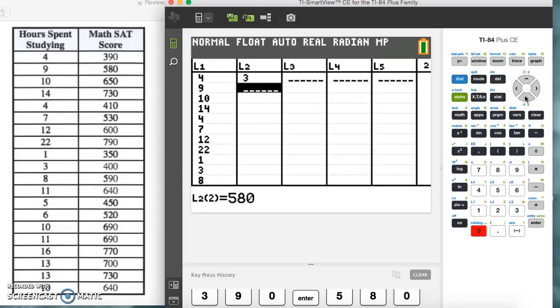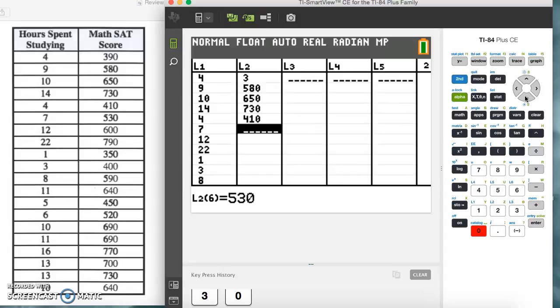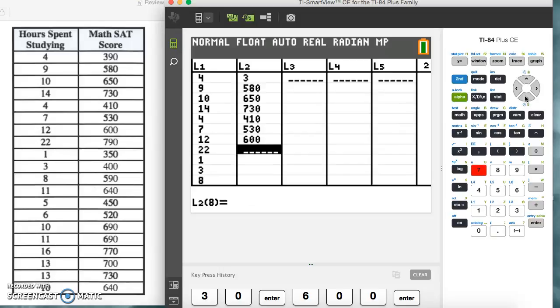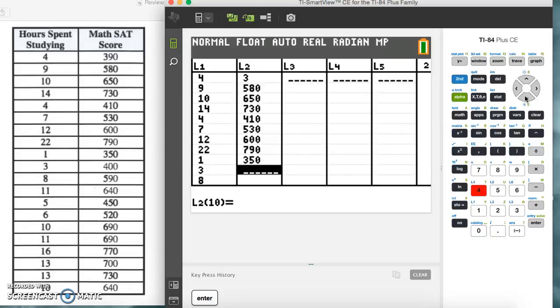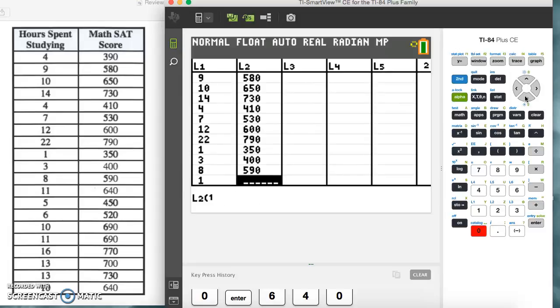So again, I'm just typing in the values. I'm typing it in on my computer, but you can see on the calculator the buttons that are highlighted. Those would be the buttons you push on your calculator to make sure you don't skip anything. Go ahead nice and slow. Doesn't have to be fast.